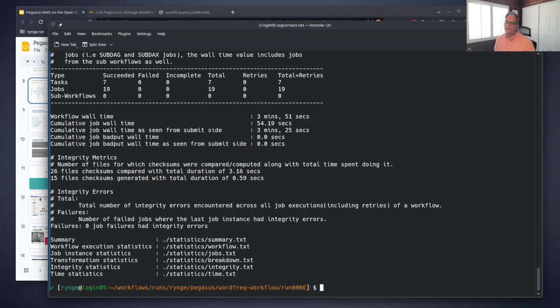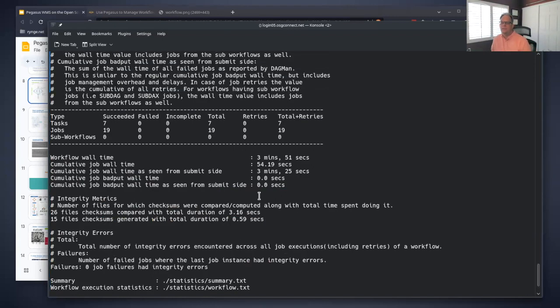And when I do this, the first thing we get is this. We saw that on the slide before, where we see the summary. We had 7 tasks, 19 jobs, and these took 3 minutes to run. But the summary of all the calculations we did is just less than a minute, right? So this is what I talked about for demos. It took us 3 minutes to do 1 minute of work, and obviously this is not great, but you don't have to do a lot of calculation for this to flip in your favor.